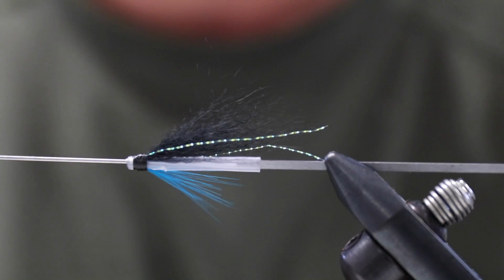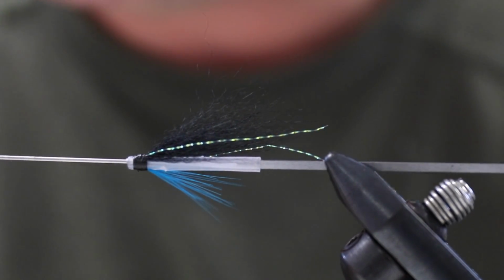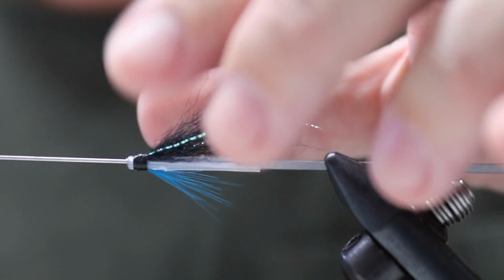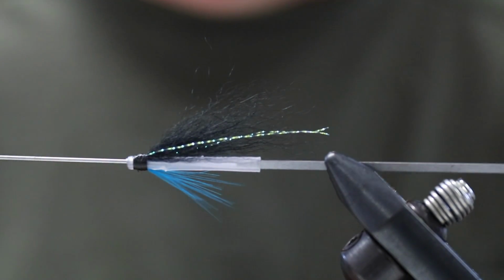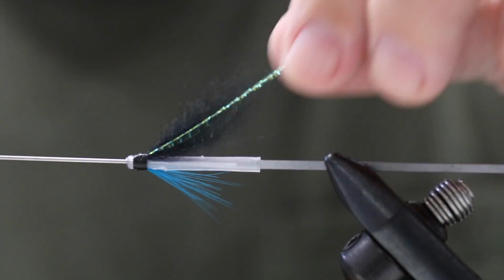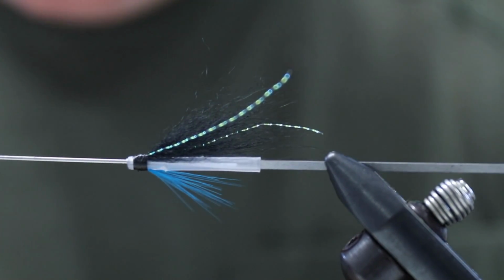Today I'm going to show you how to tie a very simple hitch fly for salmon fishing. You use these hitch flies when the water conditions are hot water and low water, and for salmon who have been in the river for a few weeks maybe. Sometimes they seem to be unable to resist this fly fishing in the surface.